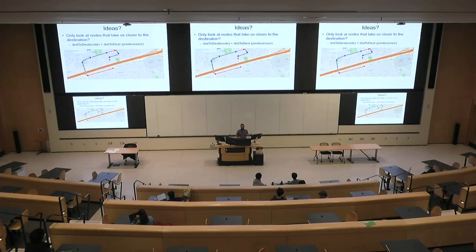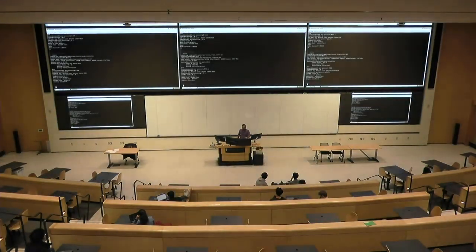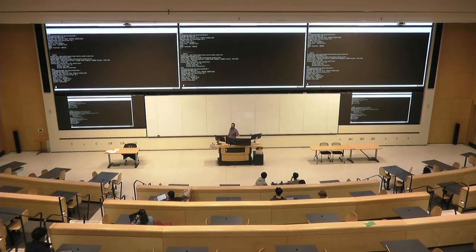But this is on the right track. We need some kind of what we call a heuristic in order to limit our search space in Dijkstra, but at the same time still guarantee that we're going to visit the nodes that we have to visit. Okay. So this is what I have for this lecture. We're going to continue talking about this. This algorithm is called A star. And you probably need to implement some kind of a version of it to pass the very hard test in this milestone.